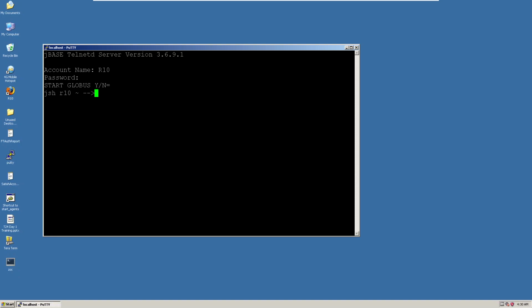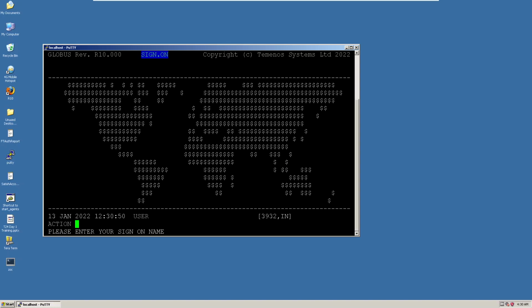As I mentioned earlier, to get into T24 we need to type EX, in caps. EX will run our first program, the first application called LOG.IN. You can say it's a sign-on application, and this is our first screen of T24.